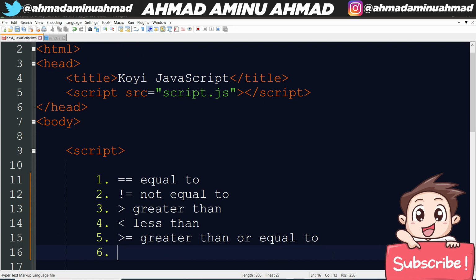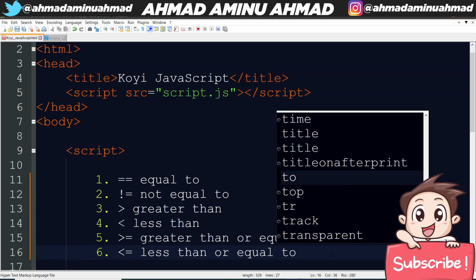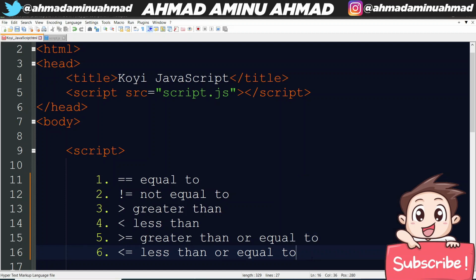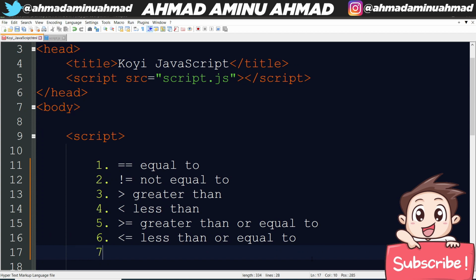Na shida muna da less than or equal to. Then I say less than or equal to. So we have less than or equal to. So there are other variables that we have, which I know we will try and use also, because this comparison signs also, but we'll use them in this video.